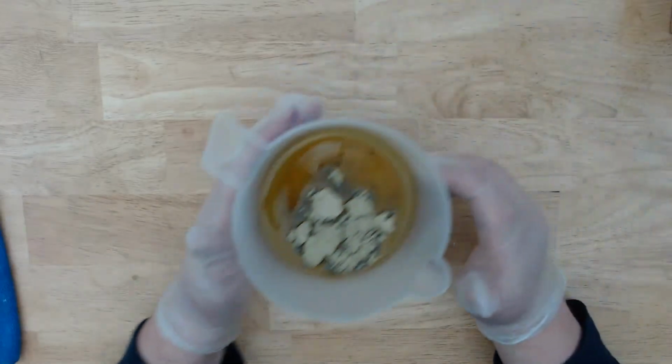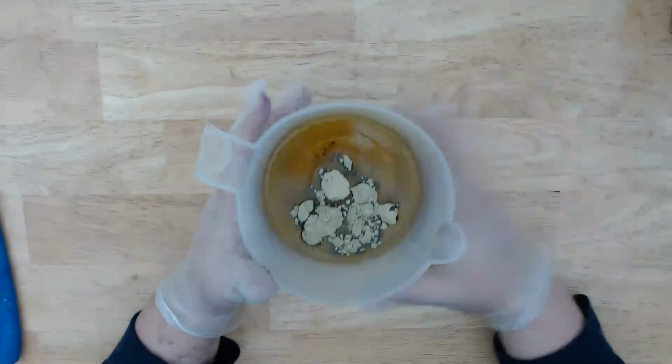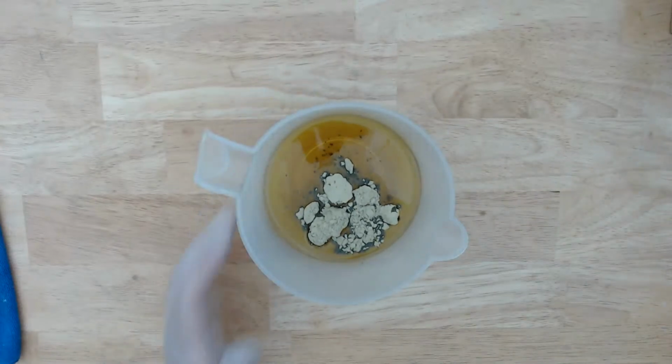Okay. And then let's go ahead and mix this in first and then add the lye water.